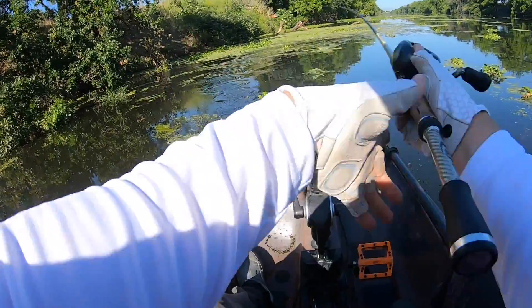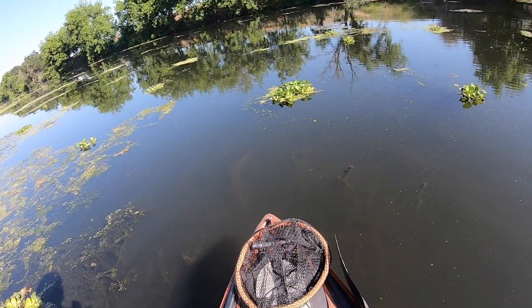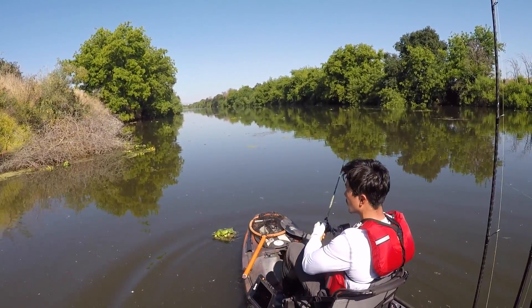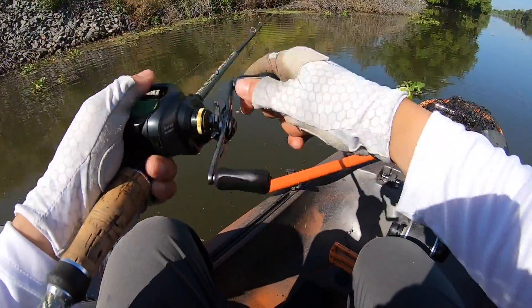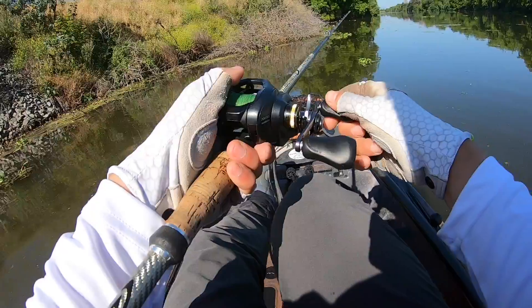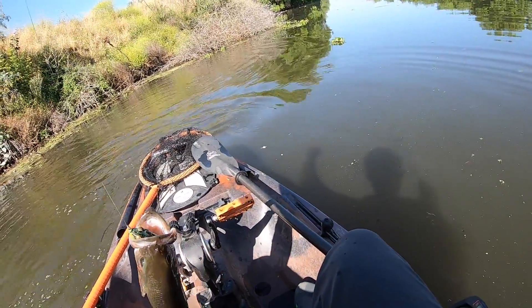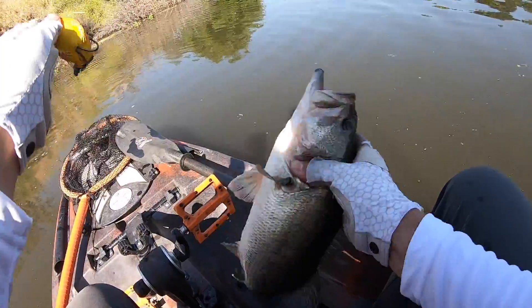I looked away and didn't see what that was — I'm sure the camera picked it up. Yeah, there's a million carp back here. That didn't look like a bass — that was the weirdest topwater bite. From the corner of my eye it looked like a catfish. Maybe it was a bass? It just kind of popped its head up. Well I guess it was a bass.